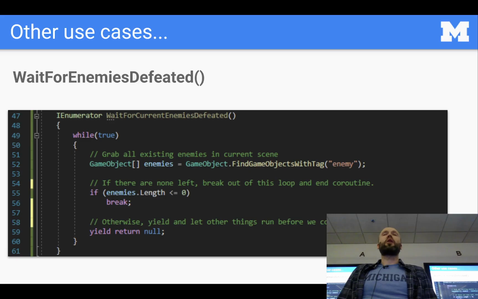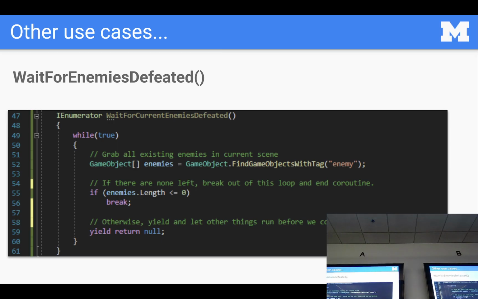Here's another really great coroutine. This one is super cool. In The Legend of Zelda, there are certain rooms where the door won't open until the enemies have been defeated. So, how can we implement this? Well, we could have an on update, and every frame we're checking how many enemies there are. Nah, it's boring, okay? And it's kind of messy, too. What you can do is you can have a coroutine that will wait forever until you defeat those enemies, okay? And then perhaps after the coroutine is done, you can then unlock the door.